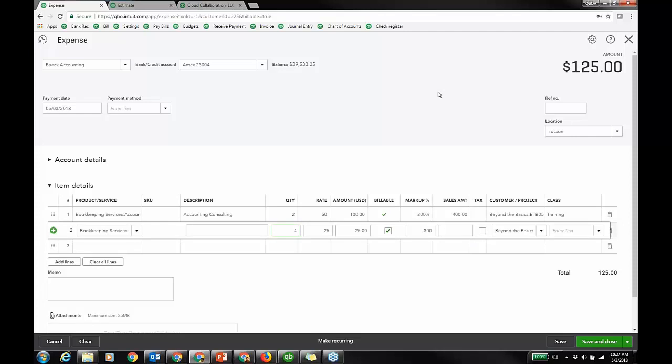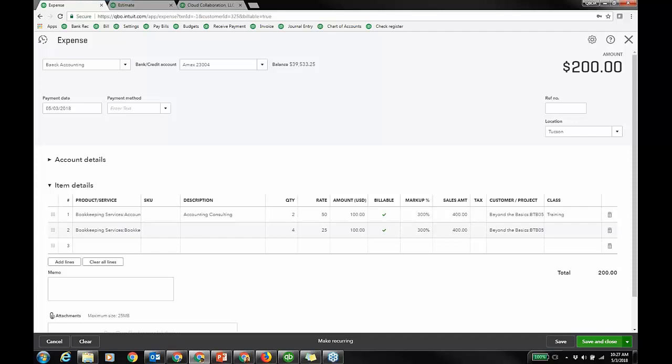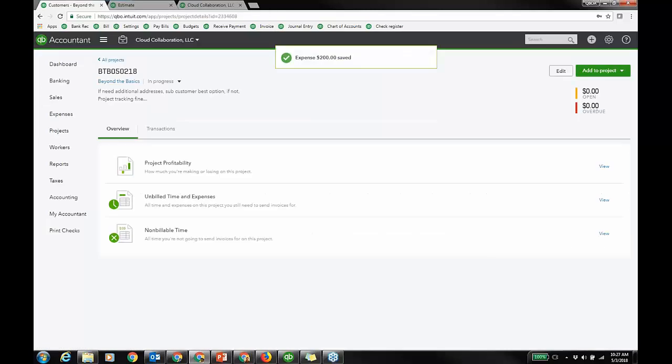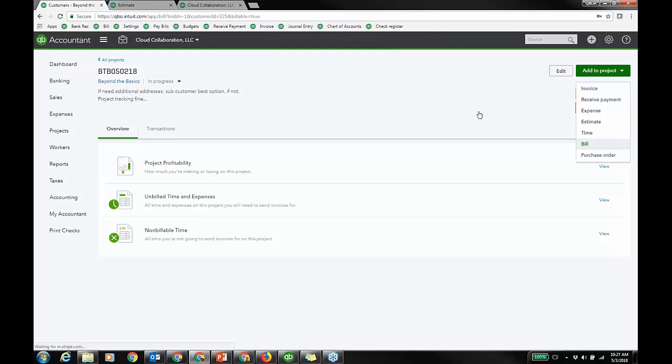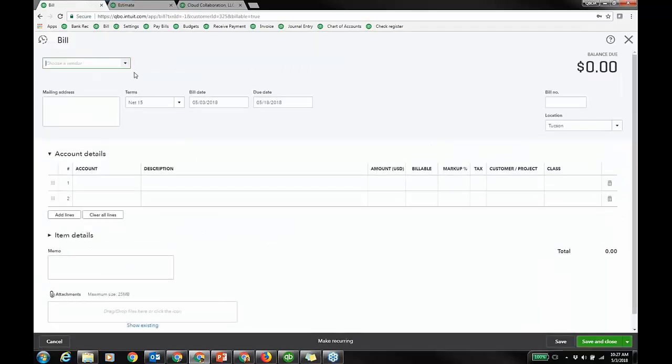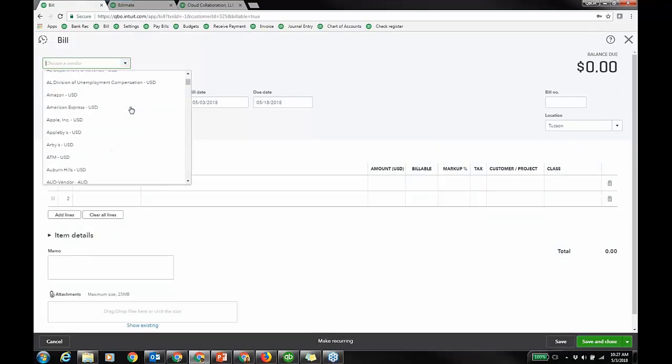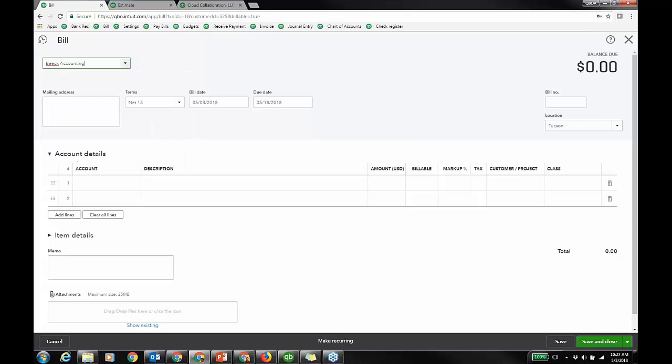But this is a cost to me. This is a posting transaction, right? So I can click Save and Close, and that's to pay off Bake Accounting. I can also do a check just to show you guys, or a bill. I guess we could do a bill because it's here, or a time entry, just to show you all that once I choose the particular, where are you? Here you go. I'm gonna do item details.